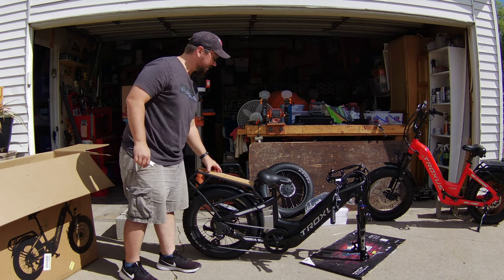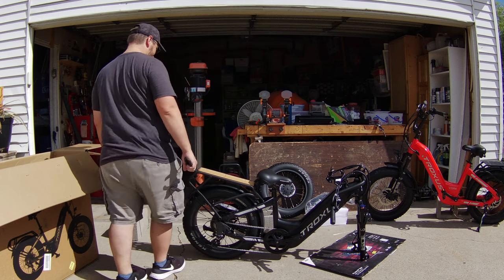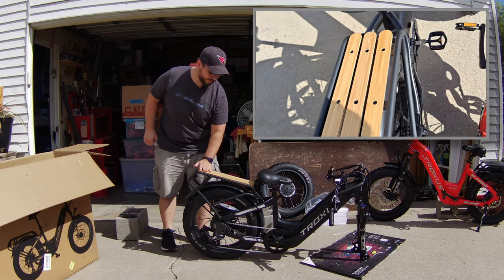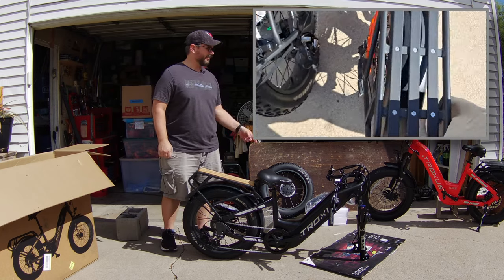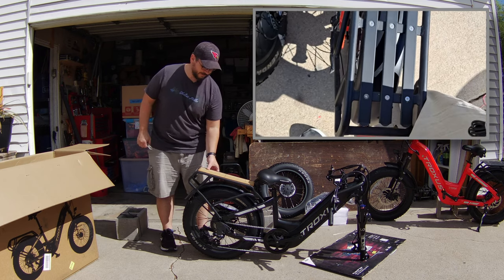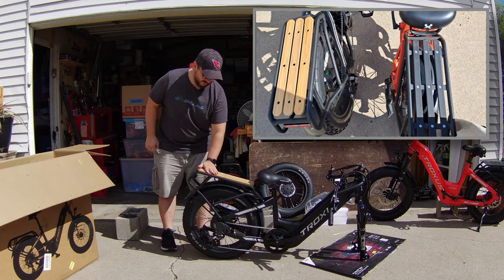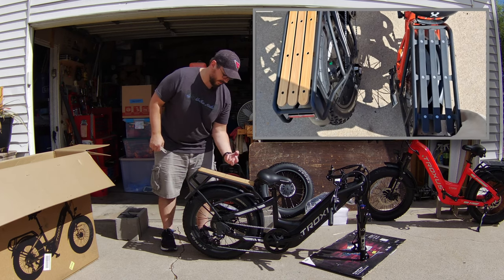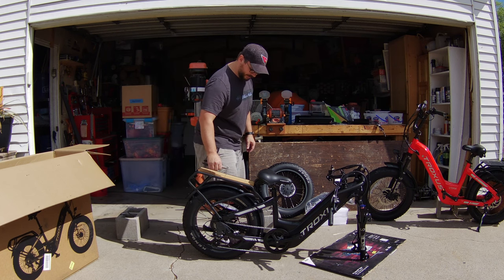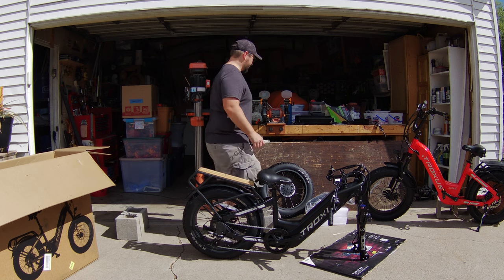As for the fender, the red has wood, instead of this one, which has aluminum, metal slats. I like the aesthetics of the wood, but I think for functionality the metal would be better. I assume the wood would get scratched, or rain would get on it and it would warp or start coming apart, because these just look like regular particle board or pressed wood. But whatever, what are you gonna do?